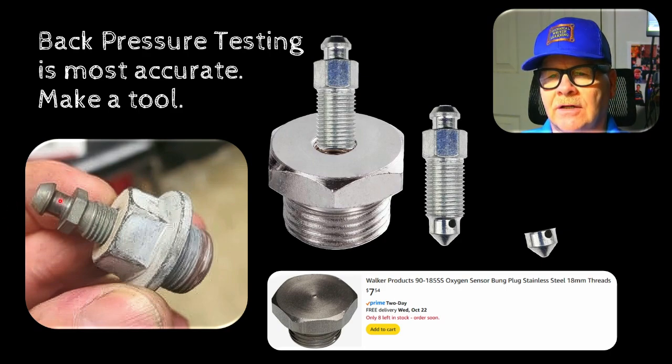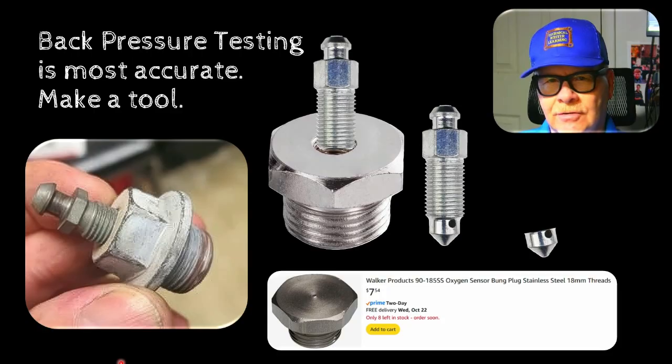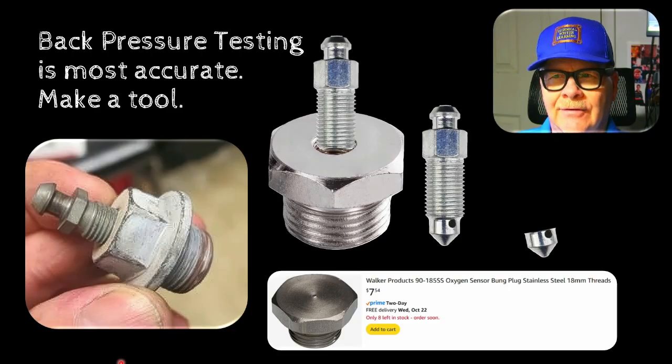So what you're going to do is put your hose on there, and I don't know how many times we've actually found one. It shouldn't have any back pressure at all. If it's got any back pressure, it's suspect. And I've seen as little as 5 psi back pressure cause a power problem that we didn't notice so bad driving, but the guy said it didn't feel right to him. And whenever we pulled the catalyst off of there after finding 5 psi of back pressure using this method, it was on a Trailblazer, and we looked in that catalytic converter and it was clogged up.